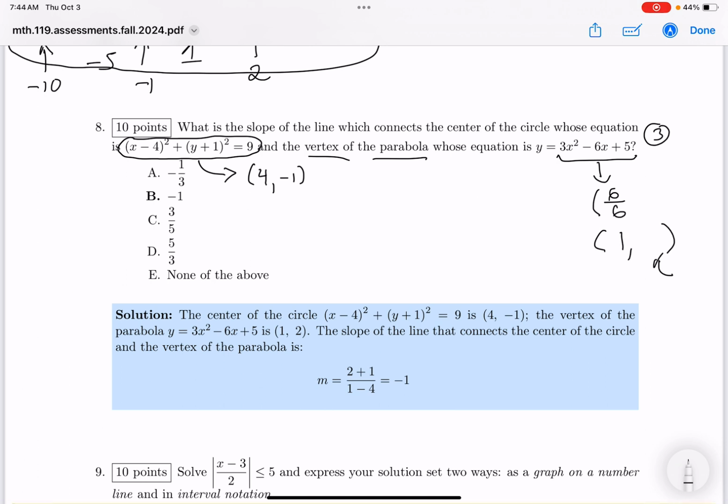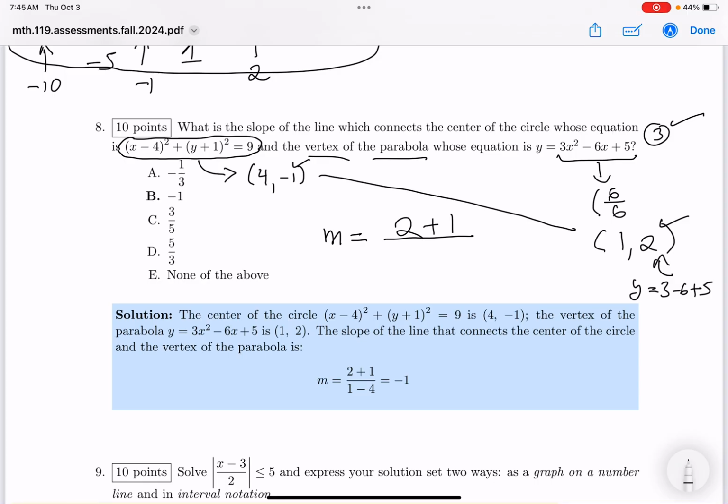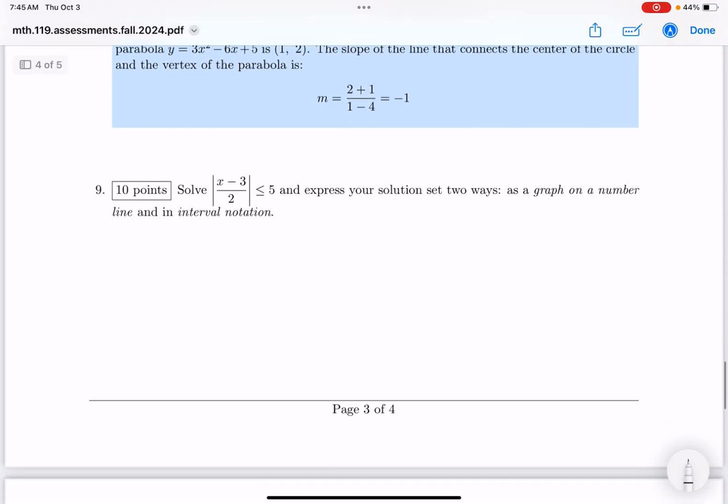And now I got to figure out what the y value is. And what's the y value going to be? Well, just plugging it in, the y would equal 3 minus 6 plus 5. Well, that's going to give you 2. All right? Now, I got to get the slope between those 2 points. And the slope between those 2 points, and again, this is from section 3 of the notes, is going to be 2, this is the change in y, minus a minus 1, which is 2 plus 1, and then 1 minus 4. What do you get over there? 3 over minus 3, which is equal to minus 1. All right, what's that answer? That is answer B.